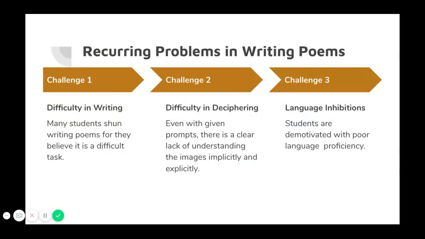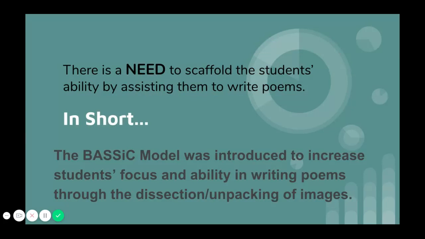The second challenge is that they find it difficult to decipher even with given prompts, for there is a clear lack of understanding the images implicitly and explicitly. And finally, the third challenge is of language inhibitions, where students are demotivated with poor language proficiency. So in short, there is a need to scaffold the students' ability by assisting them to write poems.